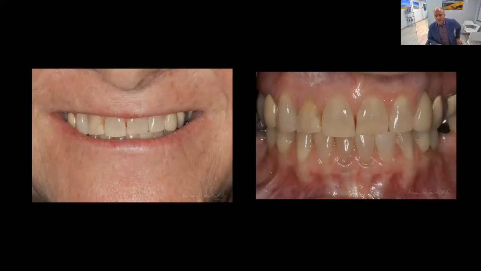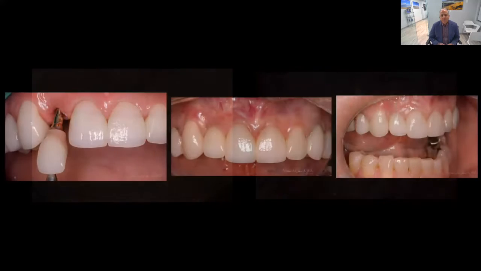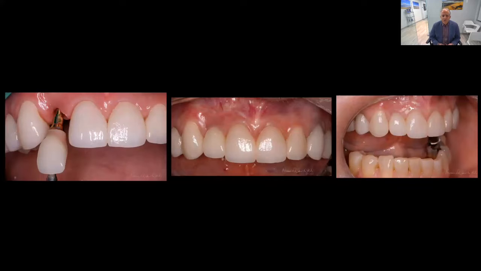This is a case that we recently restored. Tooth number 7 needed to be extracted. She had previous apical and failing endo, and she just wasn't happy with the appearance of those anterior teeth. Now, through tissue conditioning, temporary restoration in tooth number 7, creating a nice emergence profile, this is what we can achieve today, and I think that this is kind of the benchmark that I like to hold myself to with today's standards.